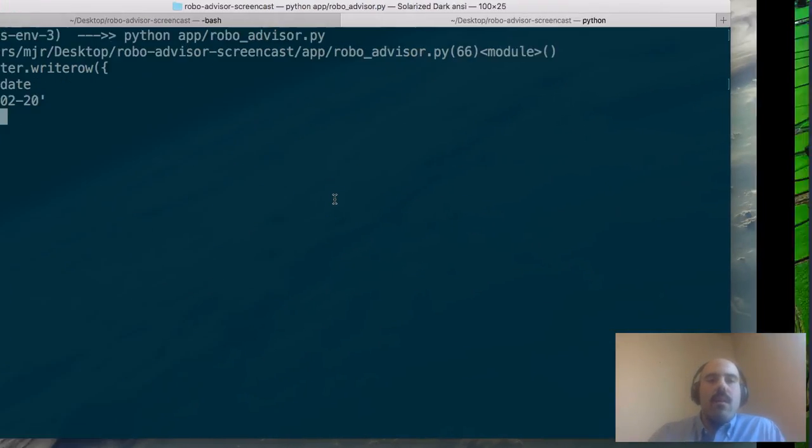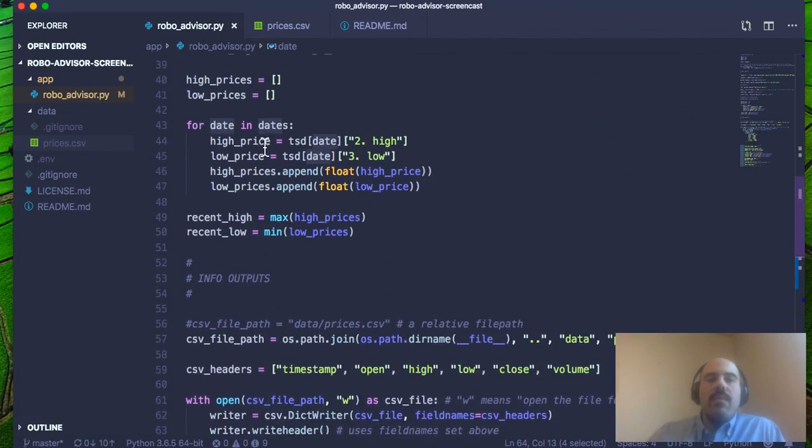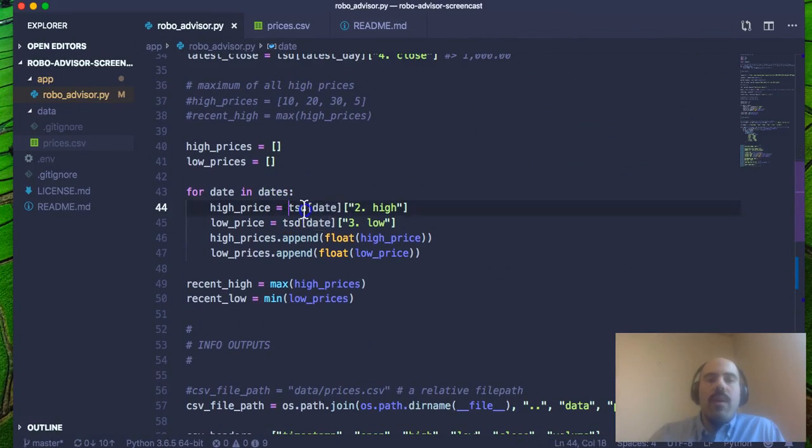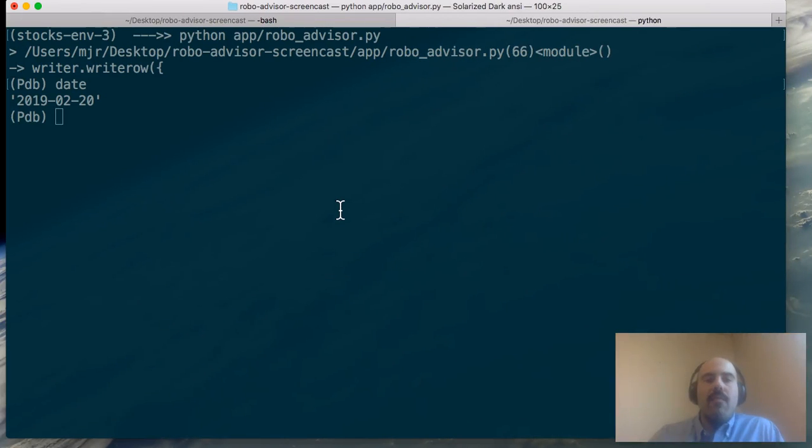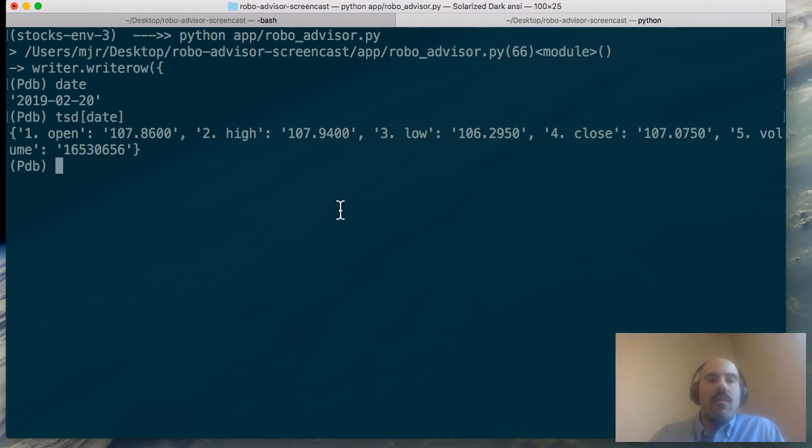Okay. Let's adapt this approach that we've used above, how we are asking for the dictionary of prices corresponding to this date. I think it should be easy for us to access the attributes of this dictionary and just write them to a CSV file.